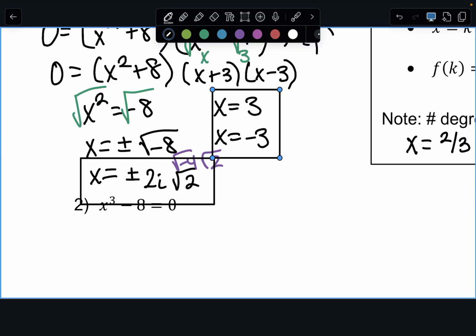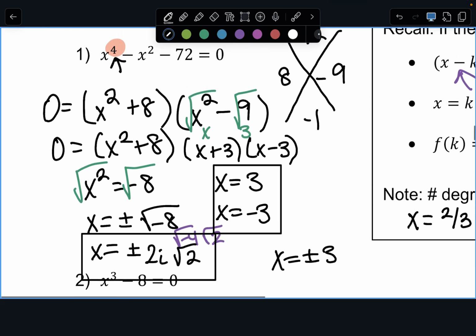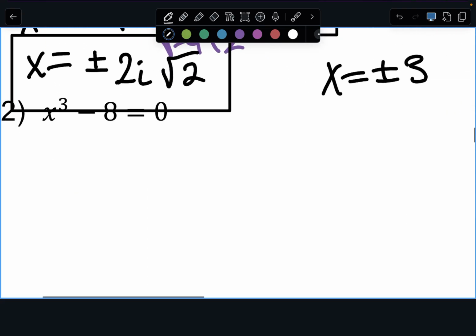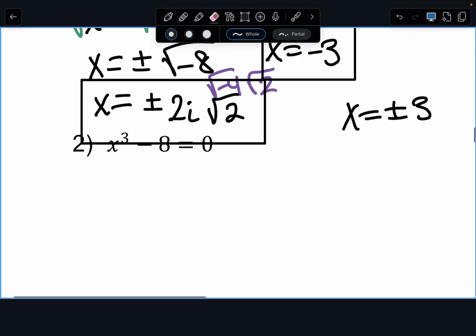Would you be okay if we just wrote it as x equals plus or minus 3? Sure. Perfect. Any other questions? Because technically here you don't even have to do a difference of squares. You could just set this equal to 0, add the 9, take the square root. But plus or minus 3 is good. Any other questions? Okay, let's do another one.